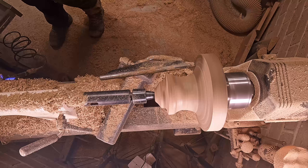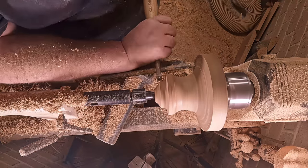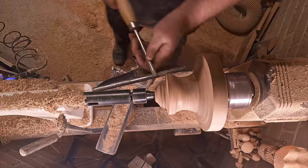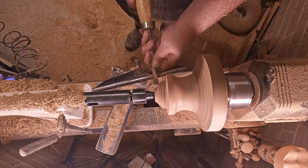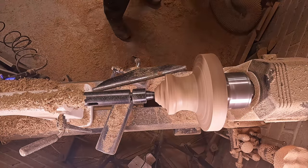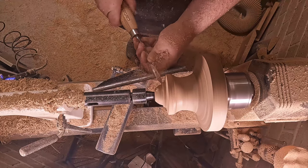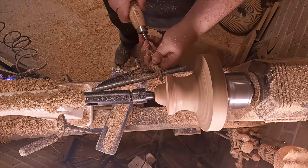Tried the round nose scraper, did not enjoy it in this stage. Just trying to play with all the tools and try and figure out what I actually want to do right now.